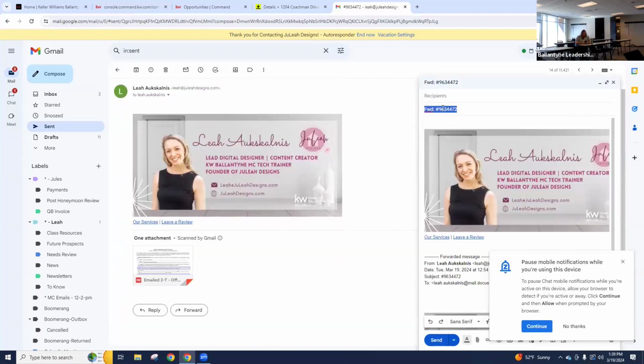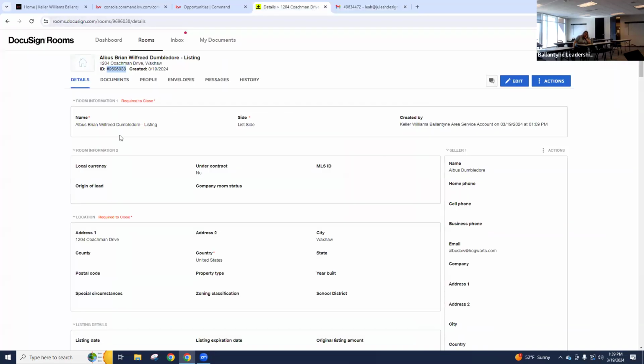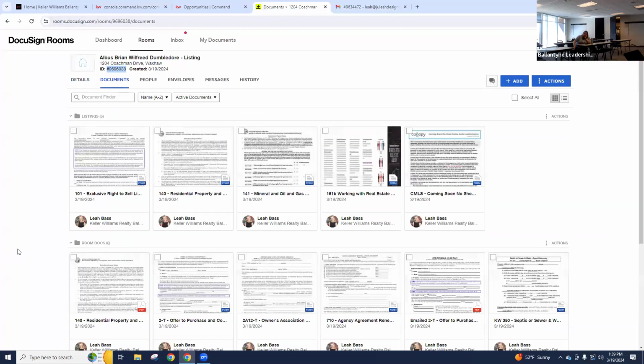In most cases, if I'm forwarding it, it probably says something like offer signed by my clients, whatever it is. I need to change that to just be the hashtag and then the room number. Then when I send that, it'll ignore everything in the email and just push that offer or whatever attachment is on there.